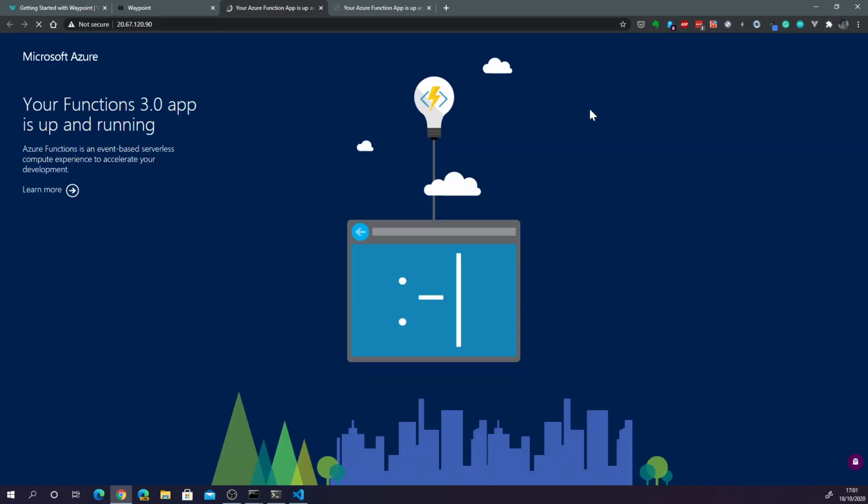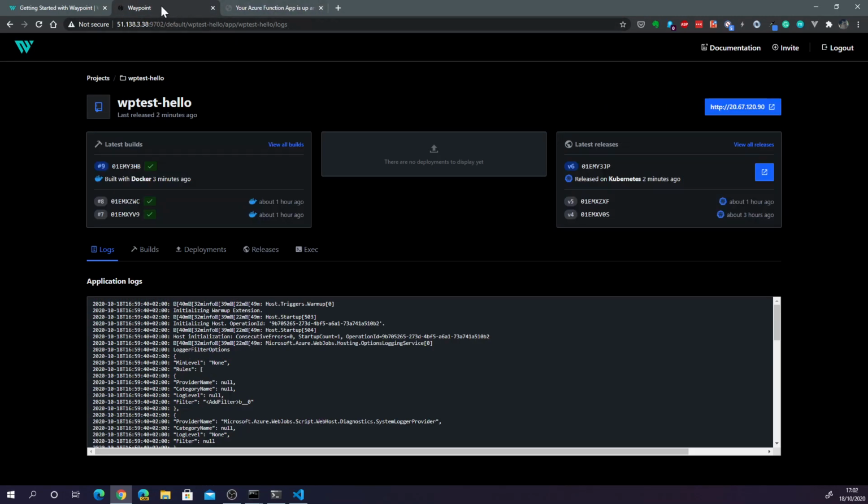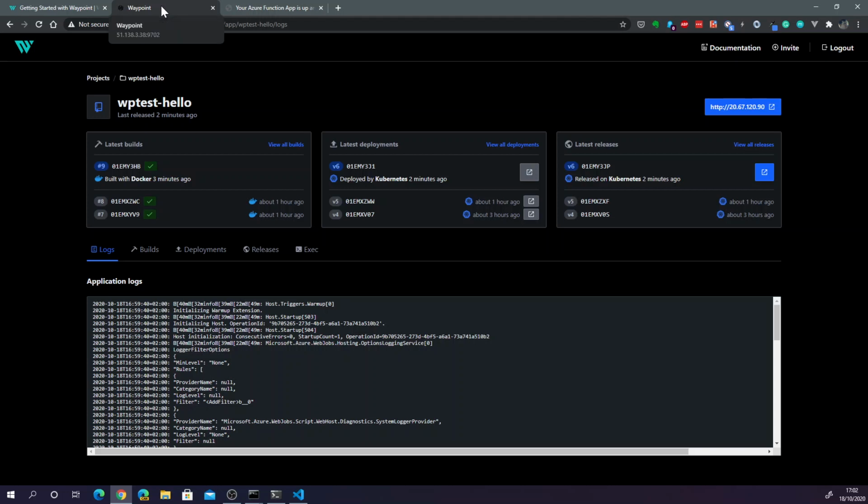If I click on that, I should also see my function app. This is, of course, the one which I, so to speak, open to the public. Right? Good. It's nice that you have this interface as well, so you can see indeed what builds you did and so forth.